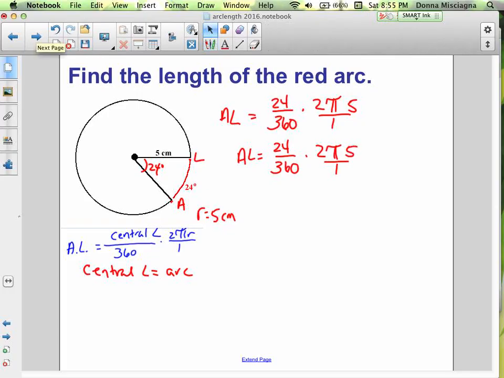All right, so they're not both divisible by 10 this time, but I see we could reduce the 36 and the 2, right? 2 divided by 2 would be 1. 360 divided by 2 is 180. Hey, 180 and 5, right? 5 and 180 are both divisible by 5. 5 divided by 5 is 1. 180 divided by 5. Let's see, 5 goes into 18 3 times. I've got 3 left over, so that would be 36.